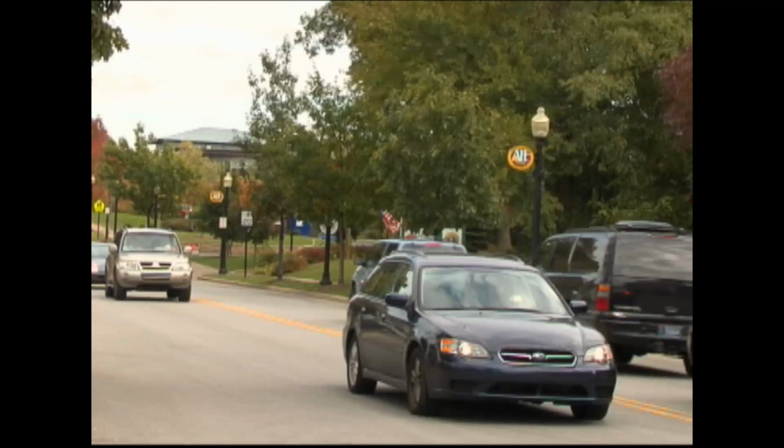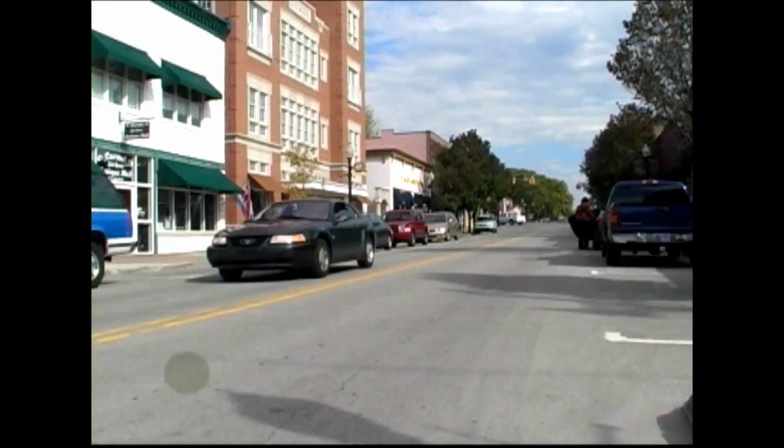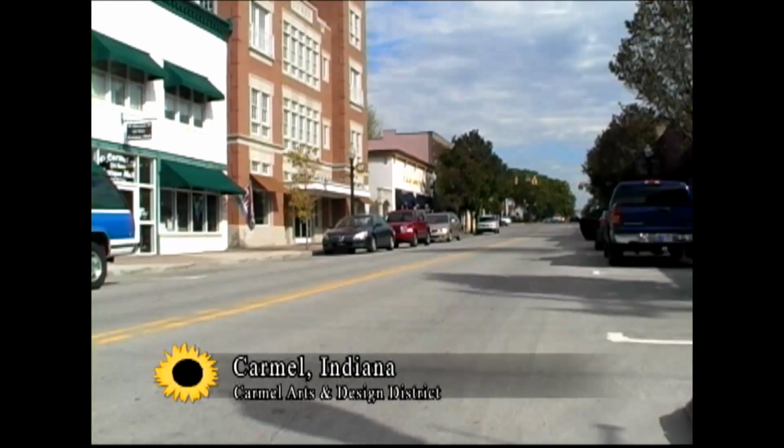And we've lowered our overall injury accident rate just in the last 4 years in the city of Carmel by 30%, even though we still have some stoplights. But what we can do is then build beautiful boulevards with trees that form a nice tree canopy. We don't have to widen the roads. Traffic moves constantly through the roundabouts.